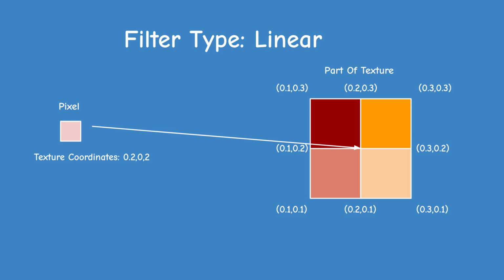The more capable linear filter is most likely slower on most implementations, but the visual result is expected to be better. Here, the GPU will perform a weighted blend between the neighboring texels. For example, if the texture coordinates end up exactly in the middle of a 2x2 texel quad, then the GPU will take 1/4 of the color of the 4 neighboring texels and sum up the results to get the final color. Naturally, as the texture coordinates get closer to one texel, the weight of its color will grow at the expense of the other 3 texels.